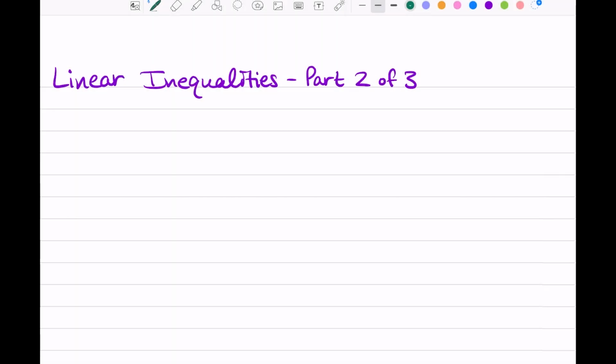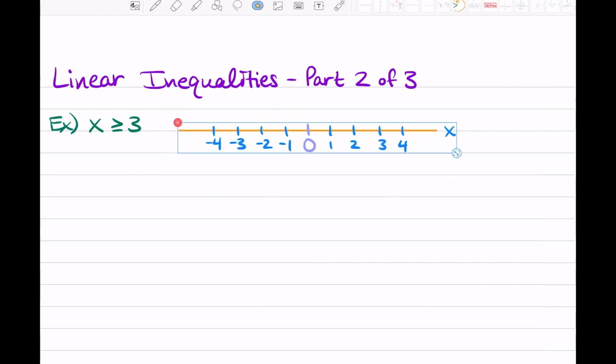In part 1, our goal was to find where x was on the number line. So we had something like x is greater than or equal to 3, and then we plotted that on our number line. Again, we don't know what x is, but it's greater than or equal to 3. So we'd mark that on our number line, like this, just showing that x is somewhere in that area. And I mentioned that we can think of this as an x-axis.